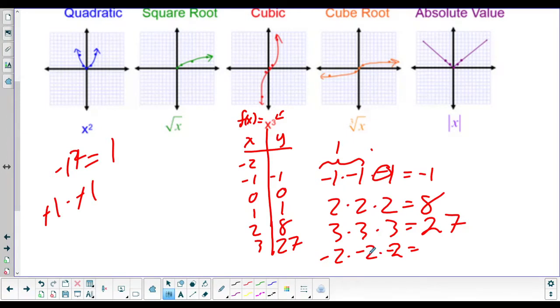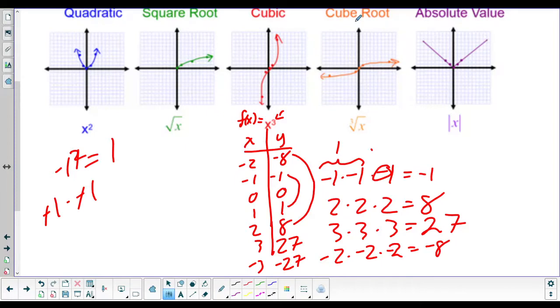Negative times negative is +4, times -2 would be -8. So we can see we're getting the same number as when we plug in the positive one, but you get a negative answer when you plug in negatives. So if we put -3 on there, it would be -27. Okay, so there's our parent function. You might want to either write this down or remember it. You're going to have a graphing calculator handy, so I'm not sure how important it's going to be to you, but it's worth memorizing if you're going to take another math class someday.